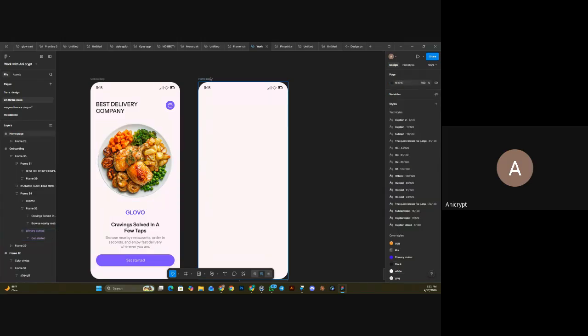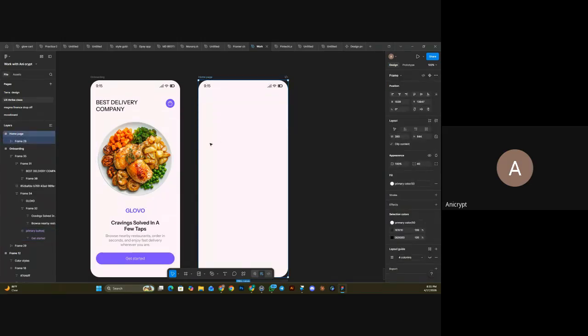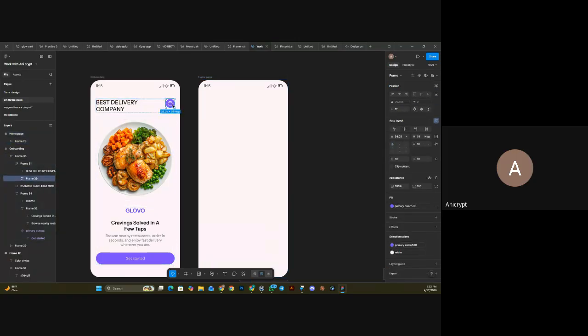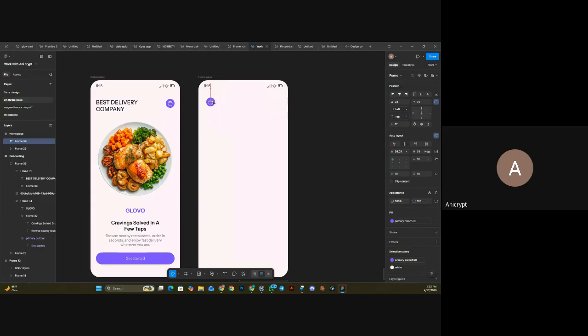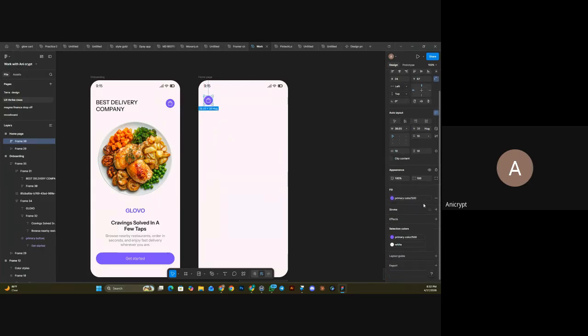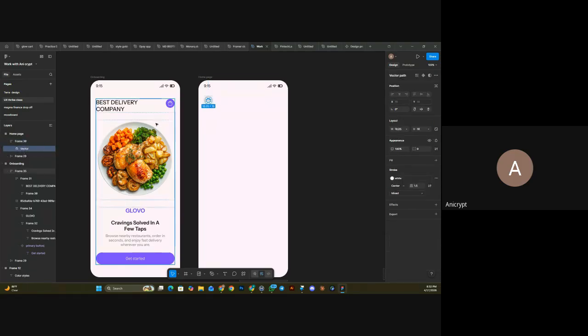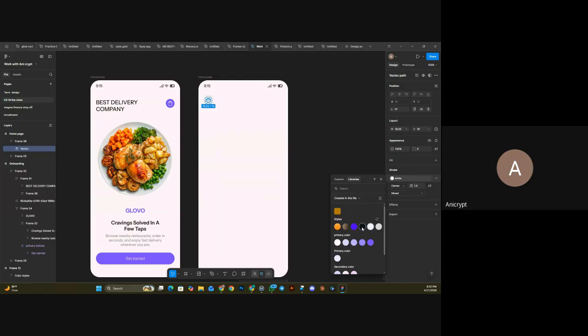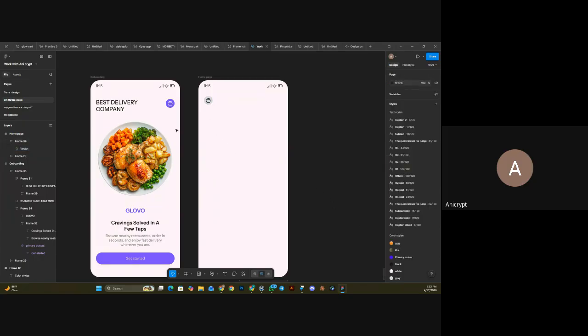So yeah, that is how you did it. Okay, so let's quickly design this. Let me just duplicate this into this screen. Let me change the field to gray.